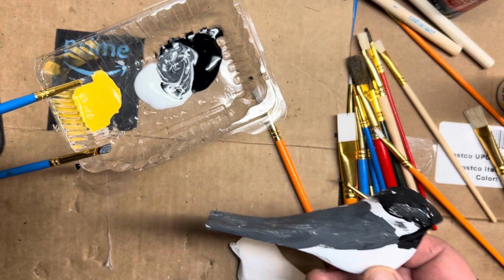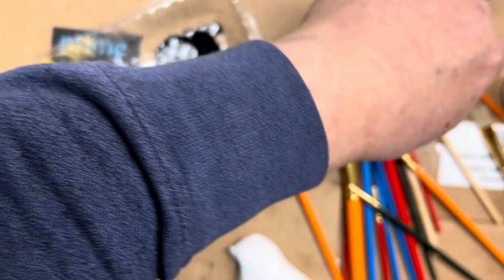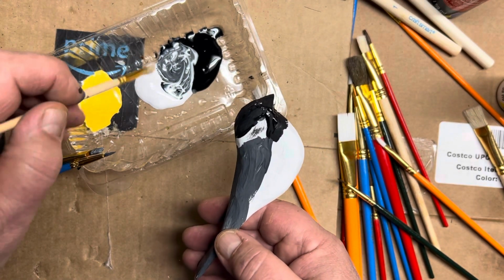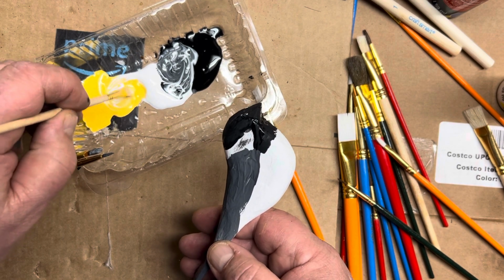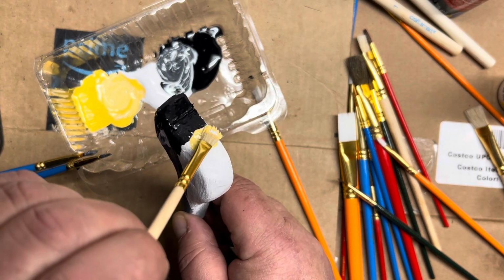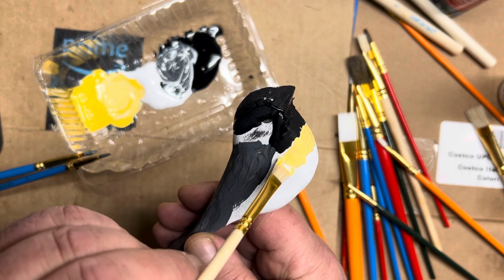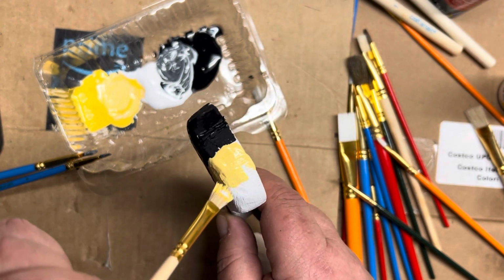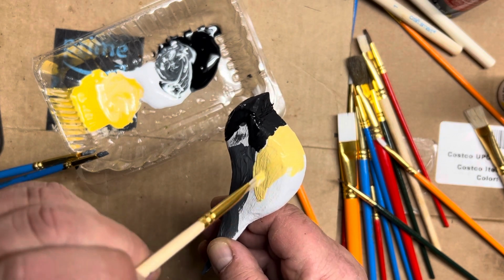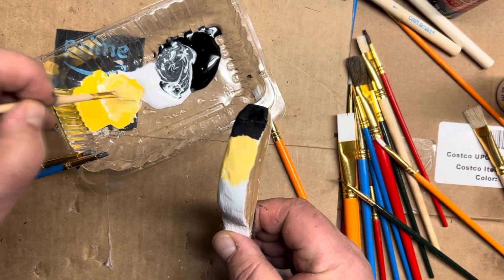And then when we take a look at his body, it actually has a bit of a golden sheen to it. And it's not bright yellow, it's kind of a, and I'm getting paint on my fingers. It's a lighter yellow. Wow, 7 minutes. It's a long time for me. But this is pretty much, and maybe a little crude, but our black-capped chickadee.